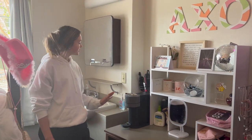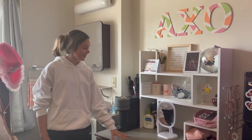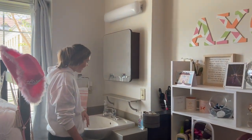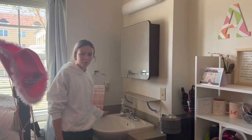Here's my desk and our sink — it's perfect to get ready at. I've turned my desk into kind of a vanity moment, and a little bit of a coffee maker. Our sink is perfect so you don't have to go to the bathroom to brush your teeth or wash your face.